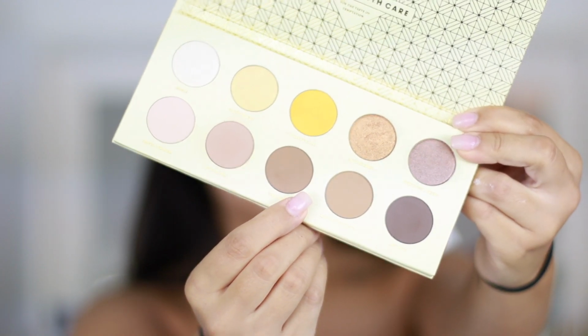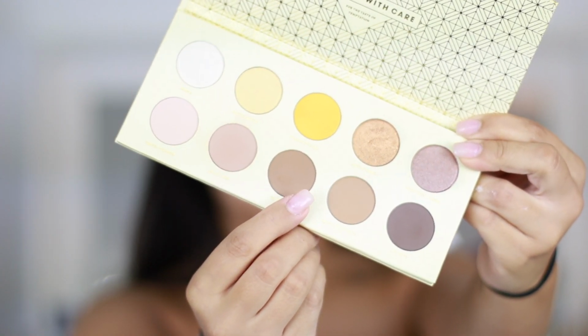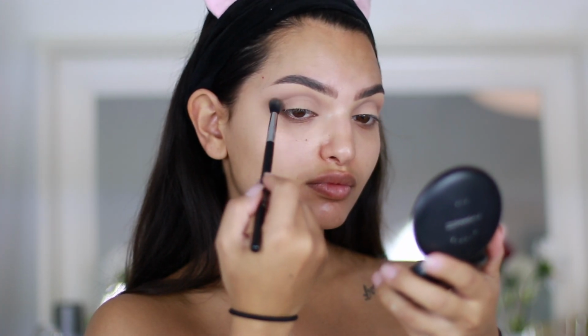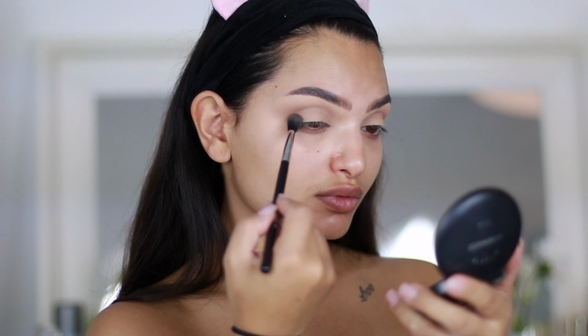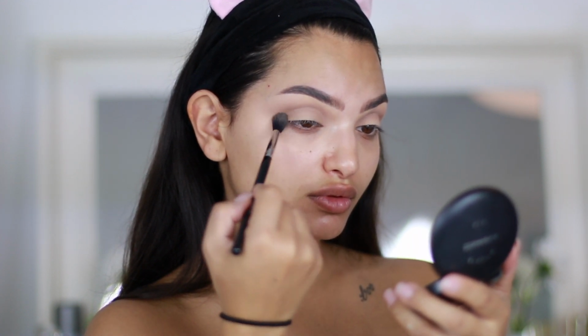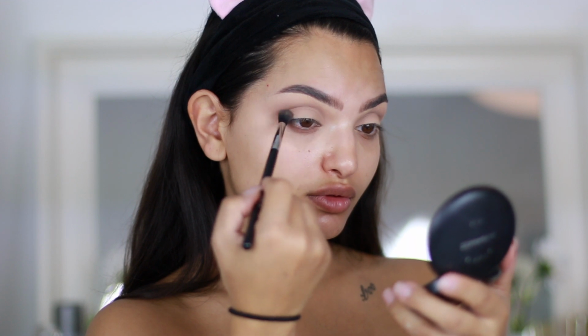Then taking this darker shade called Conched, I believe it is pronounced, I intensify the crease color, and as always, I'm really taking my time with this. I always love to blend colors until there are no edges and no lines.